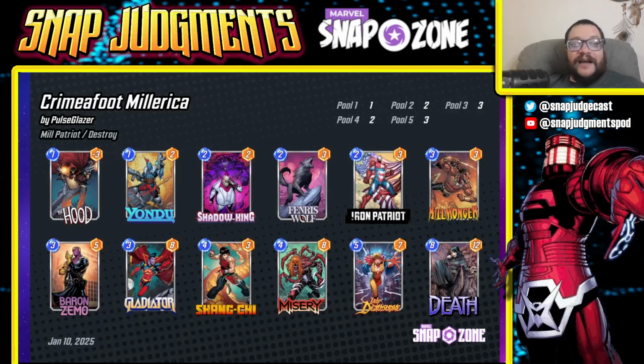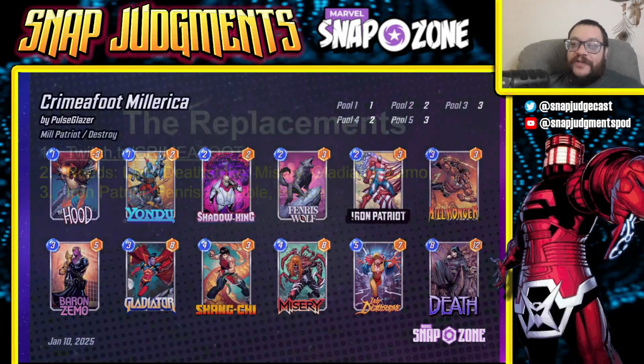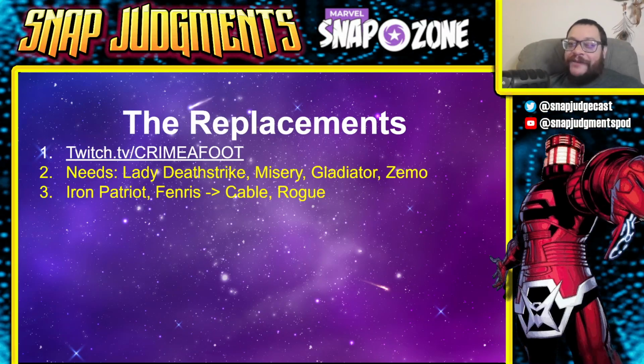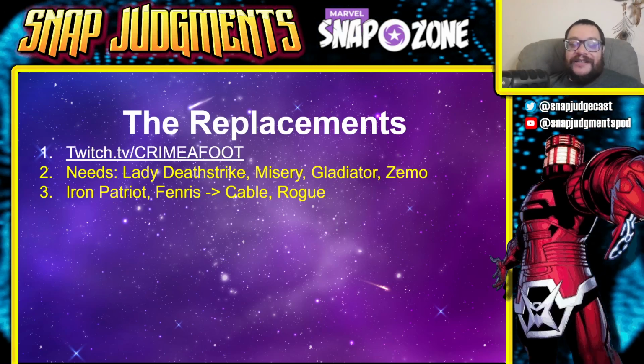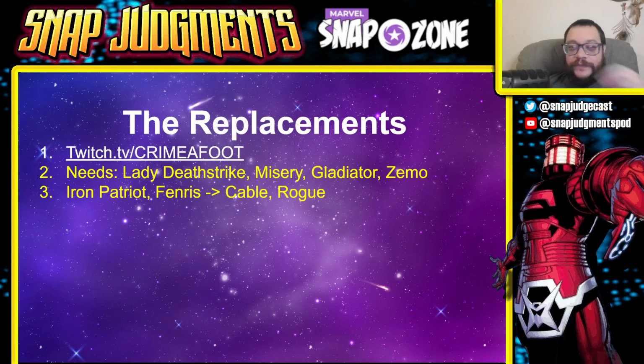But yeah, this list is so strong. Crime Afoot is a master at this. This was brilliant. The Phoenix Force list that Jet was playing yesterday is built on this masterpiece. You can find Crime at twitch.tv/crimeafoot. It's not Crimeafoot, it's Crime Afoot. You need Lady Deathstrike, Misery, Gladiator, and Zemo for this list. Iron Patriot and Fenris can be Cable and Rogue.